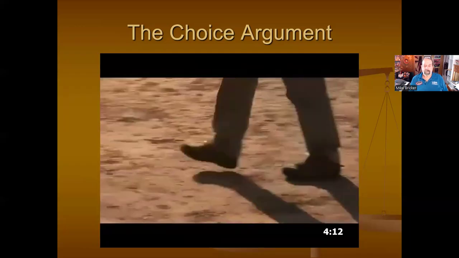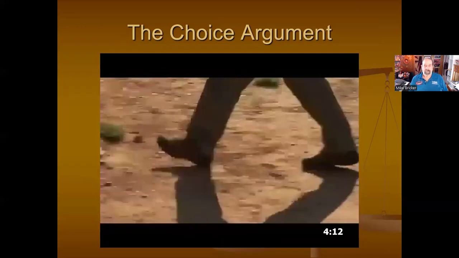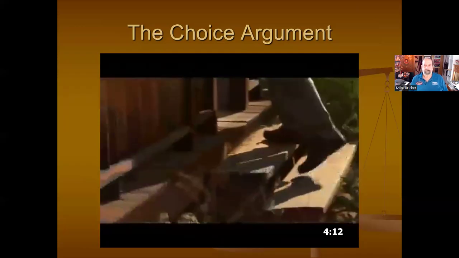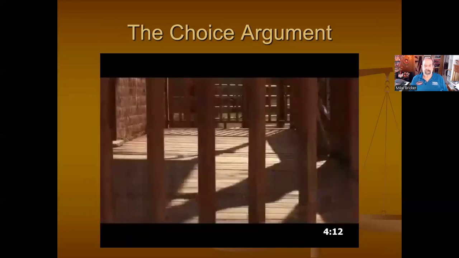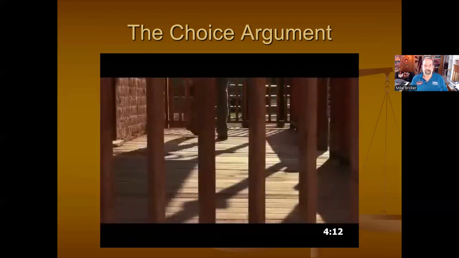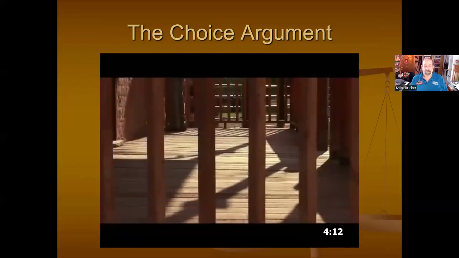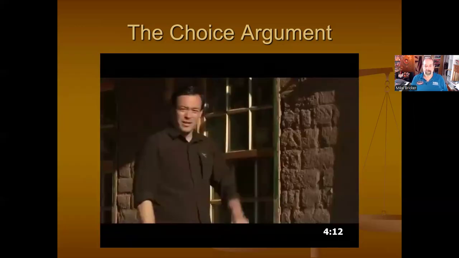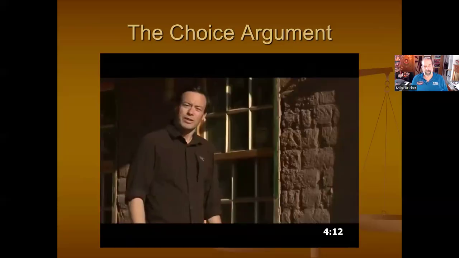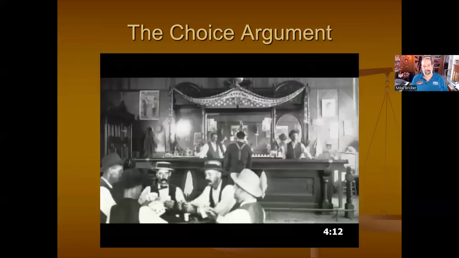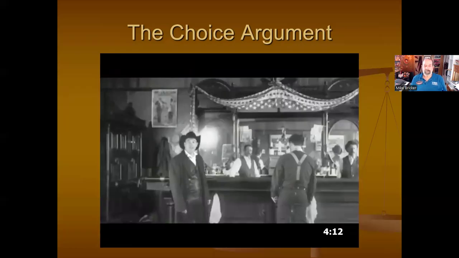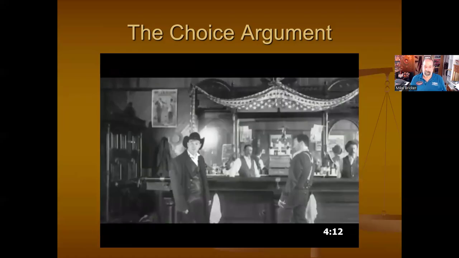The choice argument goes on to say that even though an addict might tell you he can't stop drinking or using drugs, that he's powerless over drugs and alcohol, really he can stop anytime. That's right, addicts can quit anytime they want. You just have to help them make the right choice. To show how easy it is to get an addict to stop drinking or using drugs, the choice argument suggests this simple experiment.